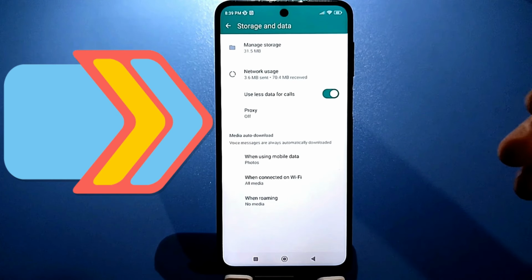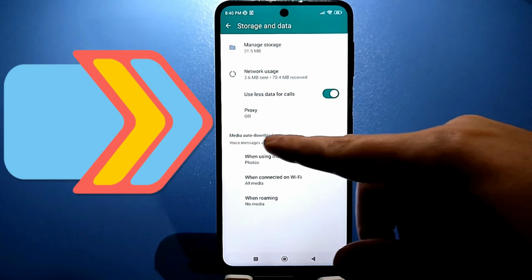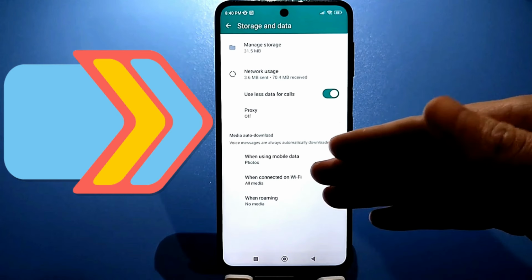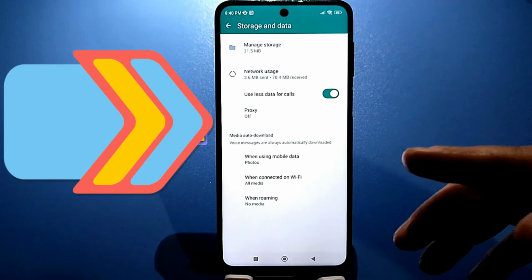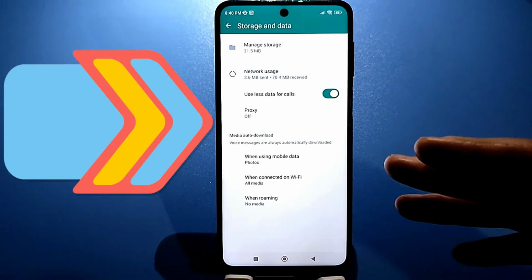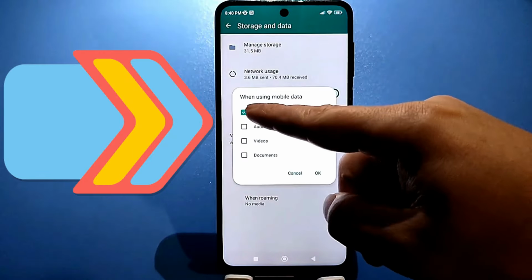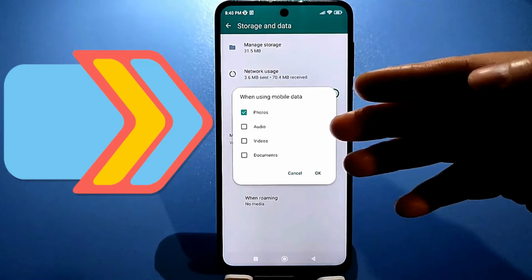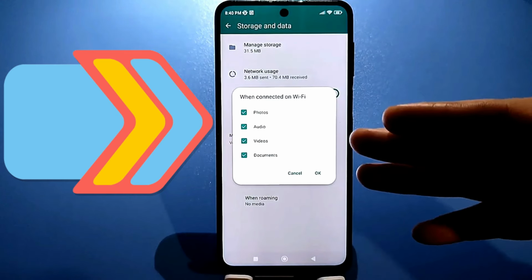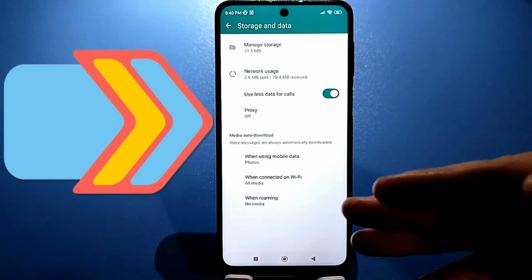Next, an important setting that causes all the unnecessary content to accumulate and take up your phone's storage is automatic media download. This means all incoming chats, groups, and messages are automatically downloaded to your smartphone. Even if you don't read them, they're saved in a hidden folder created by WhatsApp. Again, if you have unlimited mobile data, you can enable everything. If not, at least choose to download only photos. If you're using Wi-Fi, which is usually unlimited, you can enable everything and press OK. Roaming will incur additional charges, so you can opt out of them.